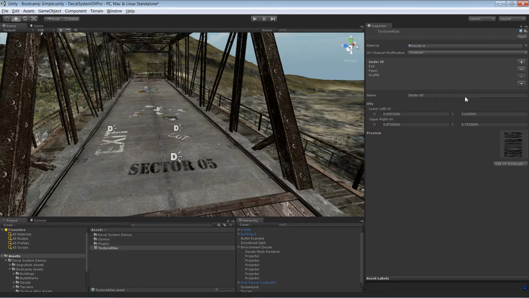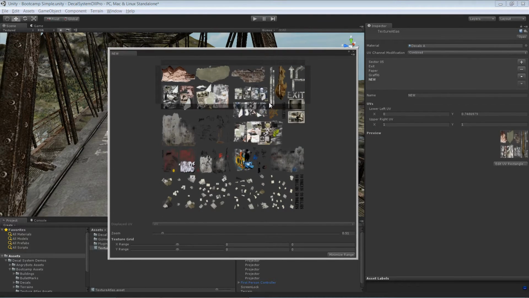To see a difference, we add another UV rectangle and we call it new, and give it a certain section, just any section you want.